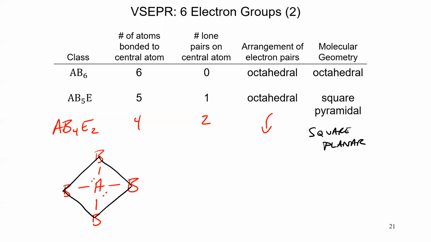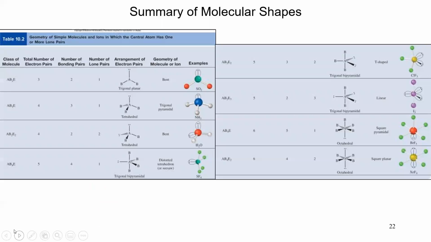Now, for the last 2 for octahedral, if we took off 1 more, we'd be to T-shaped. If we took off 2 more, we'd be to linear. Those are very similar to the trigonal bipyramidal ones, and they're much less common. You see those shapes much less commonly than you do these trigonal pyramidal, square pyramidal, and square planar geometries. And this is a table out of our textbook, table 10.2, that shows all of these, let's call them secondary molecular geometries, where you have the introduction of a lone pair.